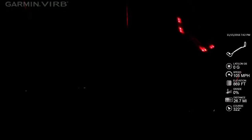And abeam the numbers, we're going to go mixture rich. Fuel's on both, carb heat on. And we're going to reduce power. 1700. We're below 100. Go with a notch of flaps, and we're looking for traffic. Going to go ahead and put our landing light on. And we're pitching for 80 at this point.